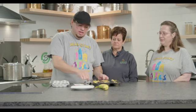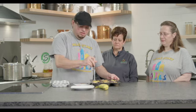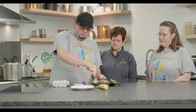We've pulled our egg bites out of the oven and they're done. Now what you'll want to do is let it cool just slightly, and to extract them from the muffin tin, if you are having a hard time where they're not coming loose, you can either use a spoon, and if the spoon is not working, you can use a butter knife just to go around the edge, just kind of loosen that up a little bit, and then use your spoon to pop it out.